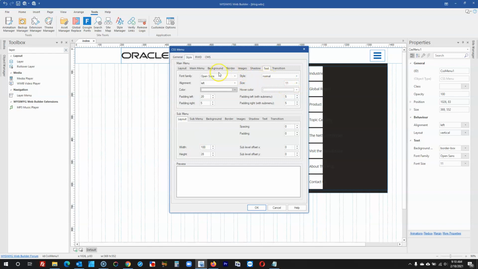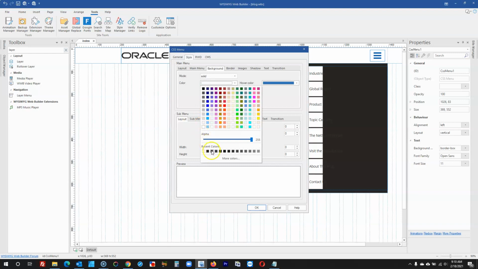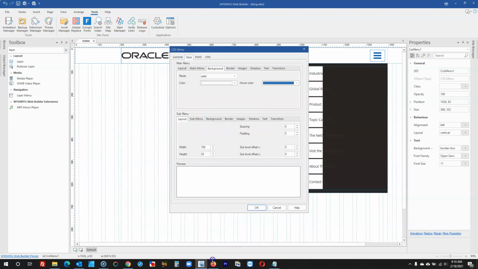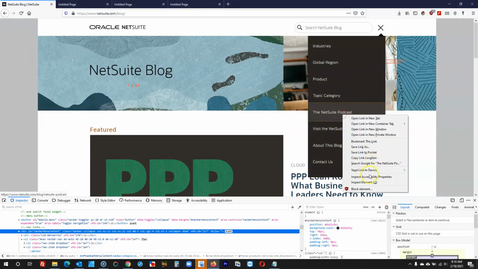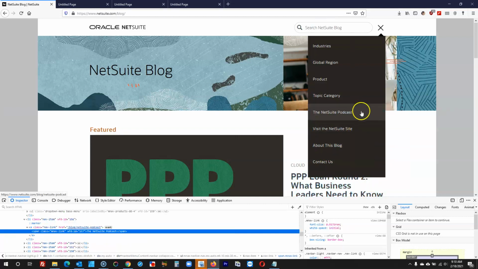I changed the colors over here, so it shows me the exact colors I want for the navigation, and then I made sure my background colors were appropriate. So I did set that. I was checking over here to see if you hover over it, what's the color you get, but it was a bit difficult to get that actual color.